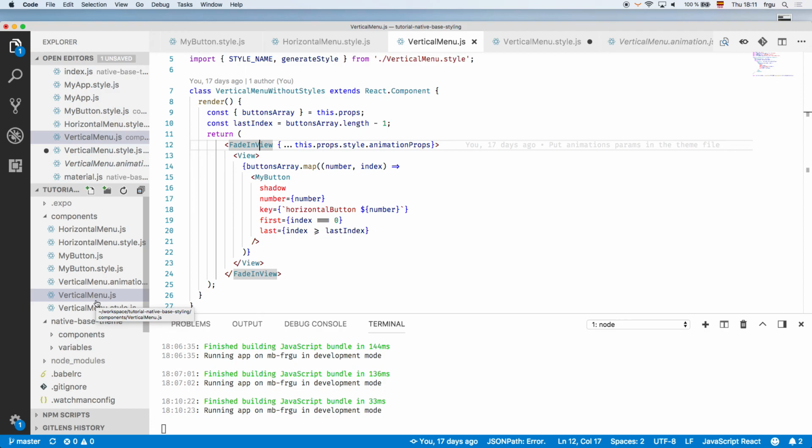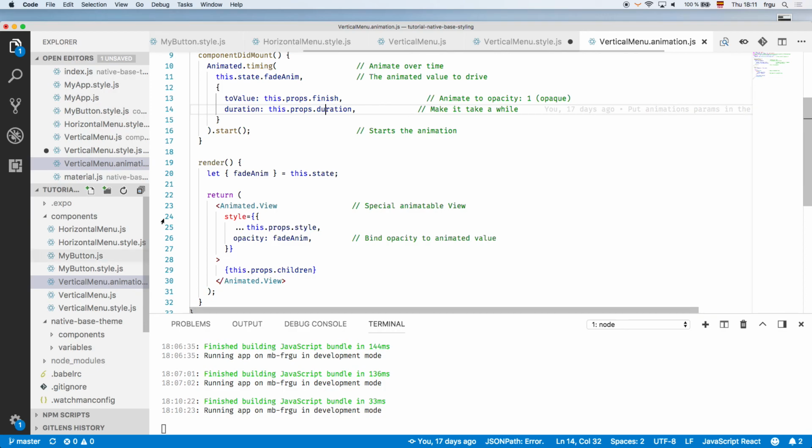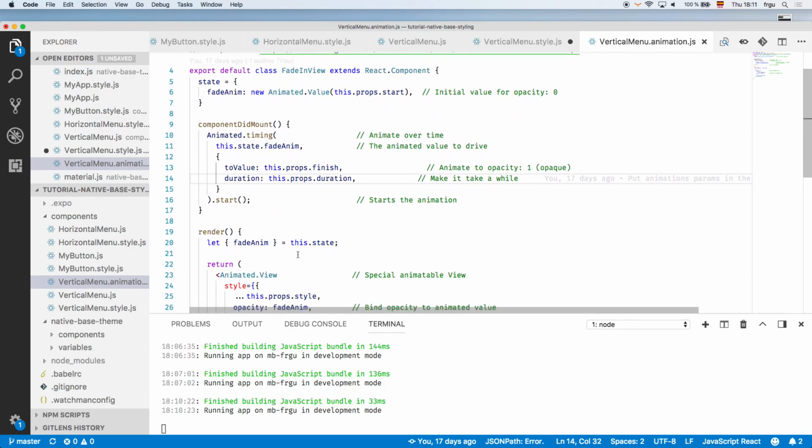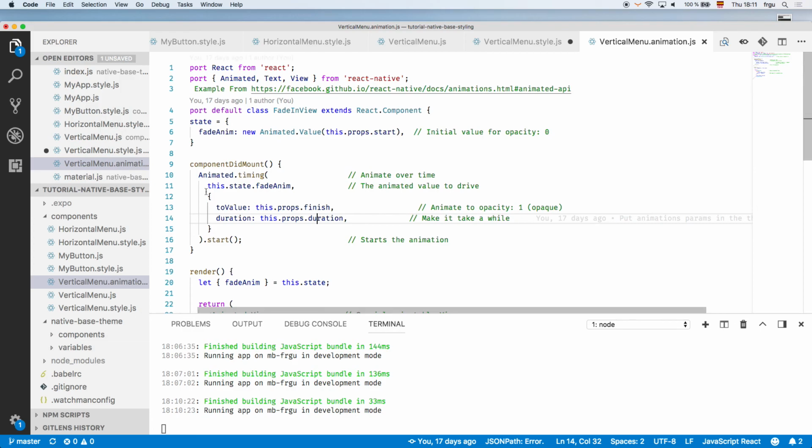So if you're mixing, look, fading view is this one. Look, it has animated view, and you know, from React Native. So if you mix React Native and NativeBase components, you have to behave as if the parent, which is React Native, is not there. It's transparent. So if you imagine a view with 5 buttons, you start selecting the buttons, because it takes you a long time to realize that this component is not coming from NativeBase.